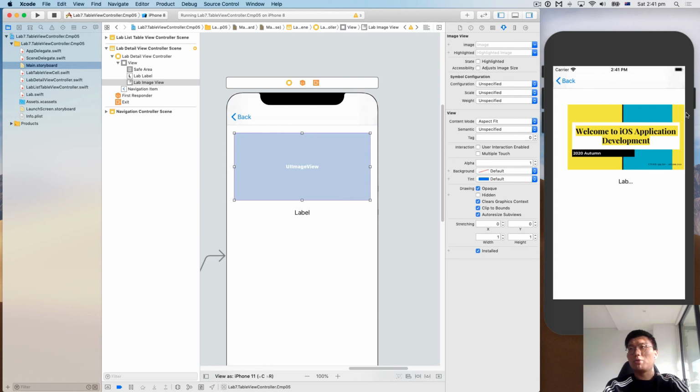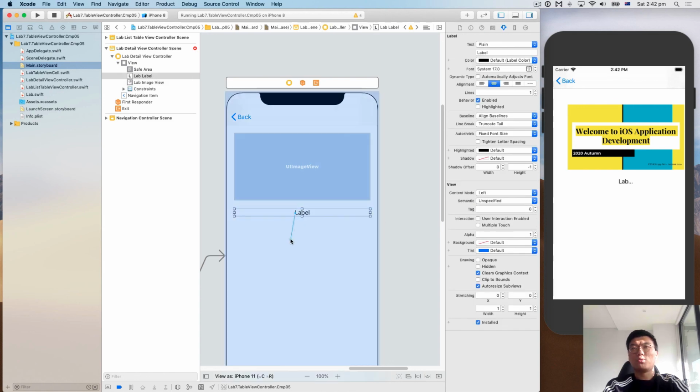And then in the image view, first we want it to be centered, not like this, right? So right click and hold and drag to the background, and choose center horizontally in safe area. We do the same to the label as well.